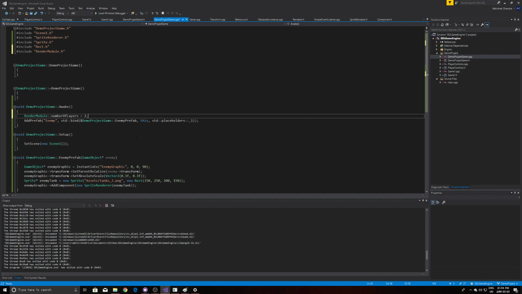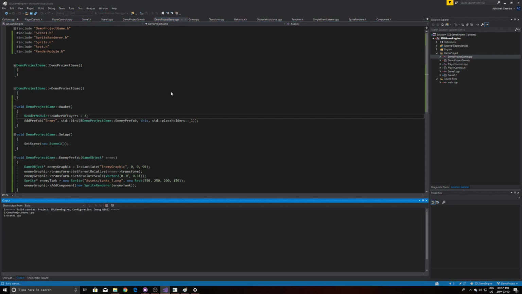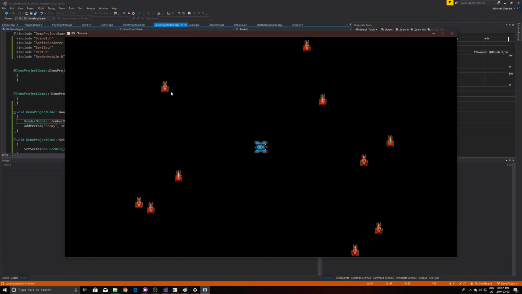I might eventually add a smarter way of doing this so that the renderer can add more layers on the fly. But for now, you have to specify the total number of layers. And then if I run that, I'll see my player is on top of the enemies, even though the enemies are spawned after the player.